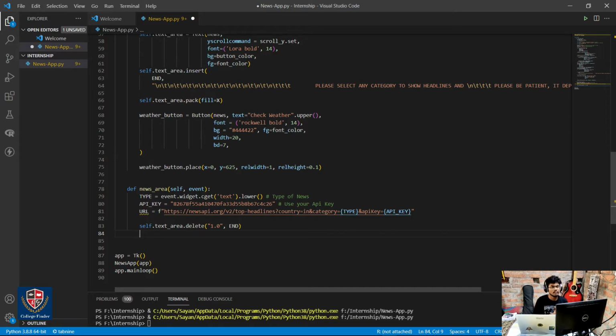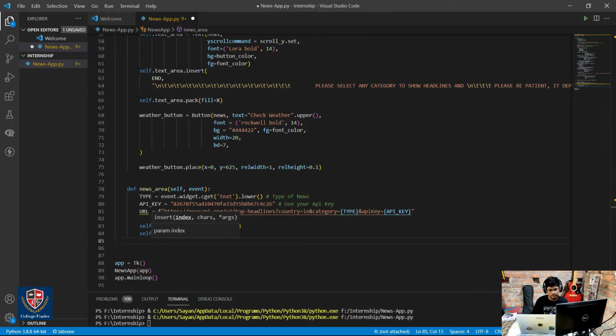When any button is pressed, it will delete the first text area, and let's insert another text. Let's print this line.